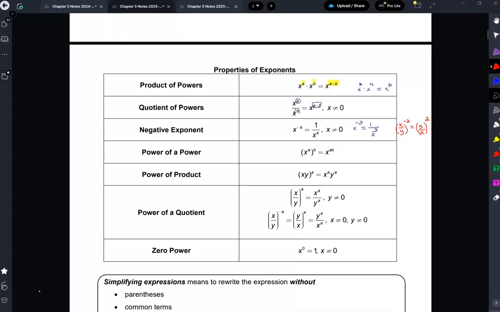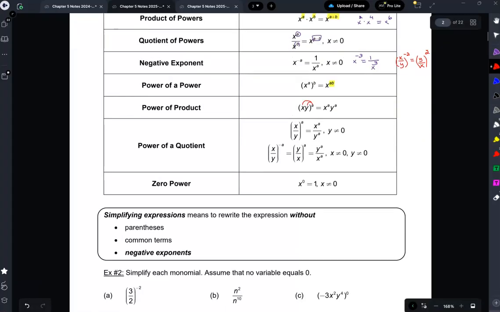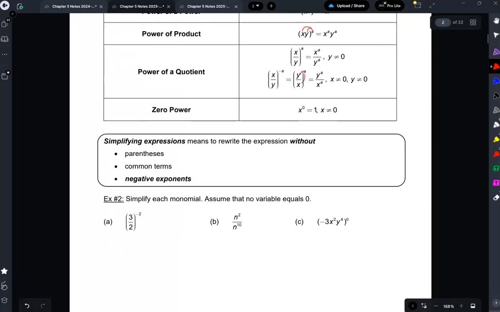Okay, if you have a power of a power, one base to the power of a to the power of b, you multiply the exponents. If you have xy to the power of a, you essentially distribute, right? This is x times y, right? It's a product inside the parenthesis. You distribute and each gets their own. Same with the division. And then we talked about a negative. If you have x over y to the negative a, first take the reciprocal. x over y becomes y over x, then we distribute. And anything to the power of 0 is 1.